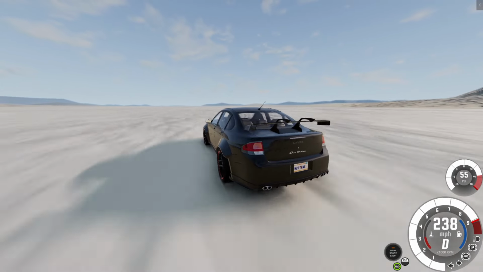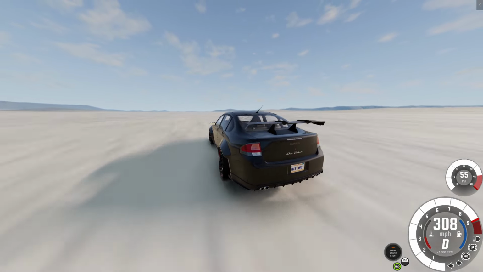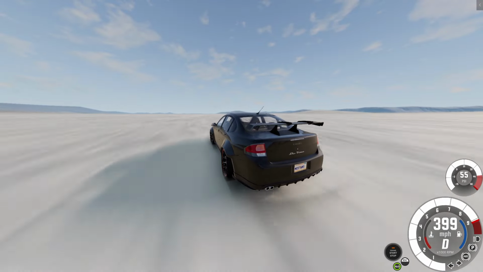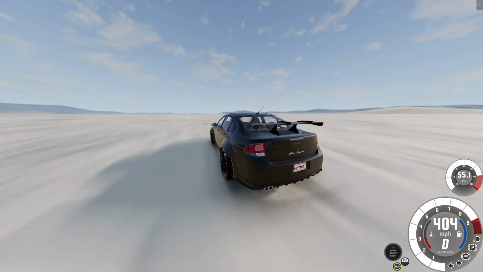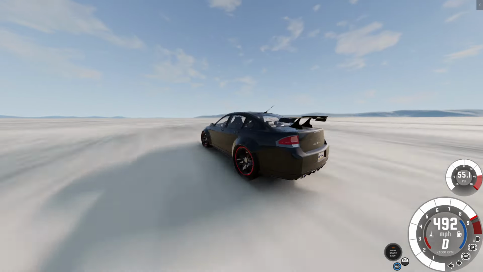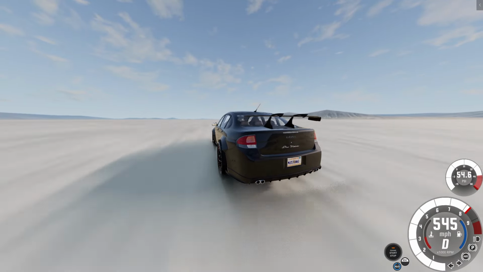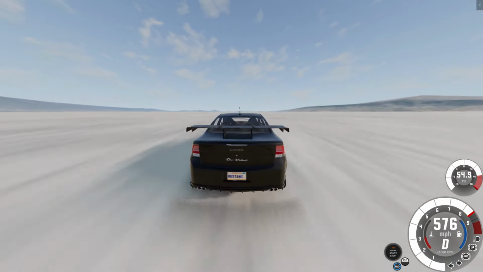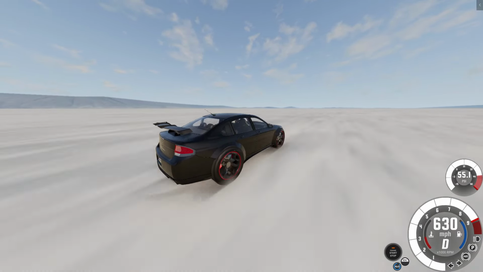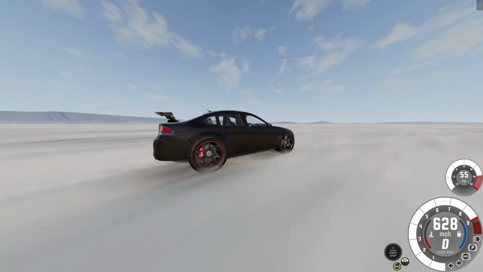Jeez, look at the wheel wobbles. Like, if this thing has that much power. Oh boy. Oh God. This thing is not very stable, is it? The wheels look like they're glitching out at the moment. Oh, yep, and they're expanding. Cool. Oh yeah, this is definitely going to be the king. We're already at 600 miles an hour. And we're still climbing, by the way. Like, this is just ridiculous.